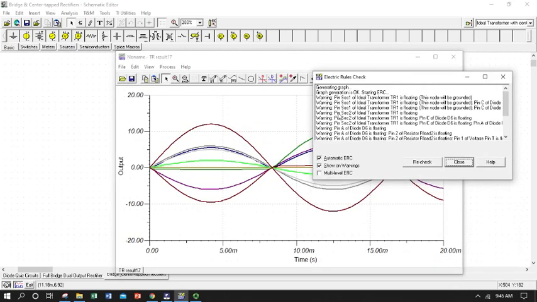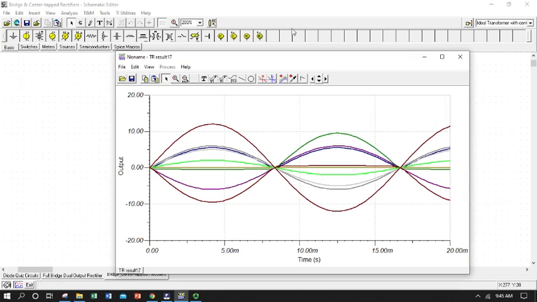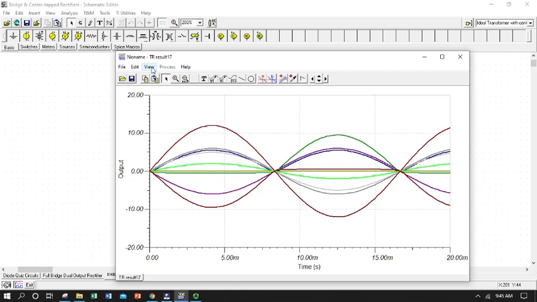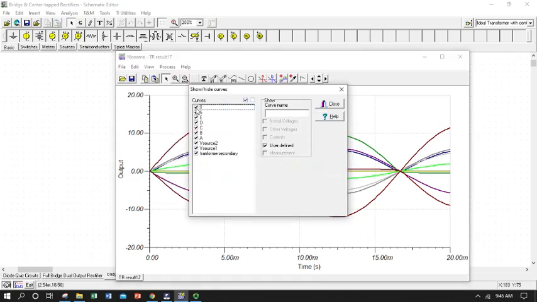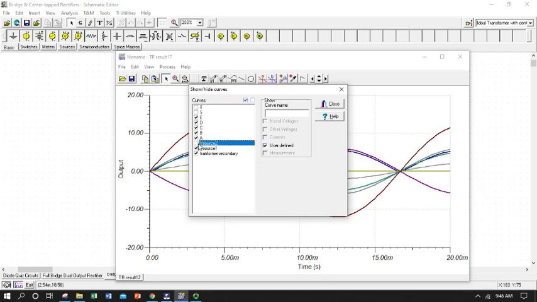Tina gives us a bunch of warnings that we have some test points that are floating and aren't grounded, and a lot of those are in our second rectifier circuit where we don't have everything grounded. We've kept it isolated, but that's not a problem. It's not an error in our circuit. So we're going to pick the curves we care about. We've got voltage measurement nodes D and E over our load, and A, B, and C at our transformer secondary. We don't really need to see the primaries, although we could at first. Let's start with that actually.